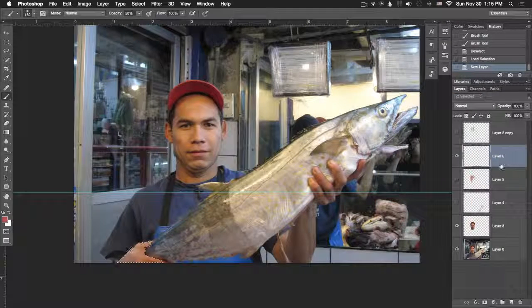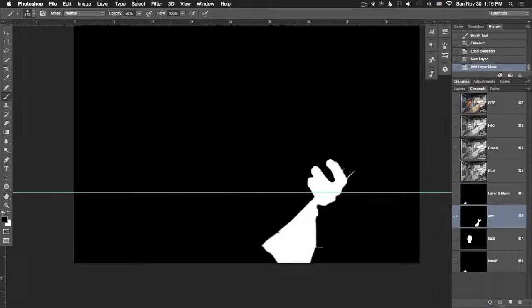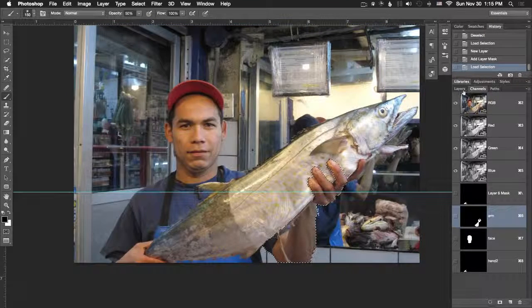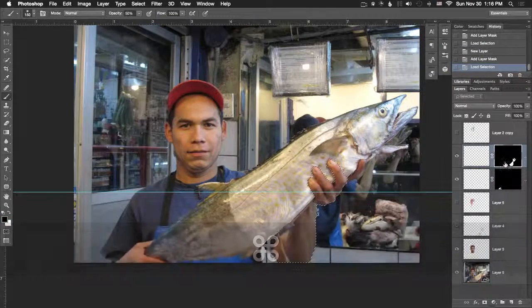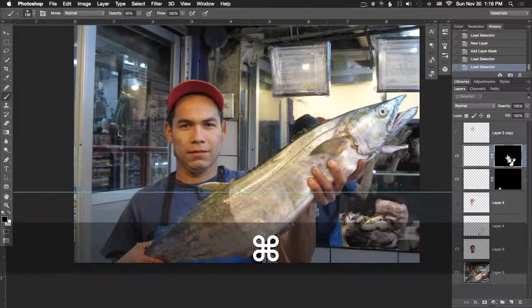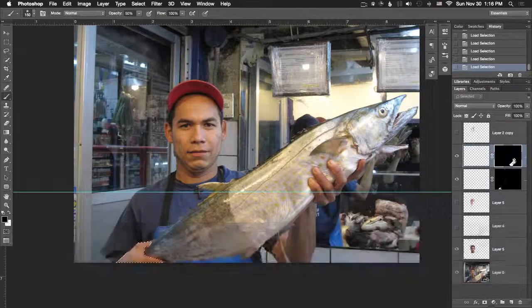So I just create a layer and then put it as a mask and make it so that was the arm, and then have another layer. And here we go. Just going to make this selection right here and create a layer for that. And here we go. That's the arm. And then I just command click to get these different selections. For me, that makes a lot more sense.